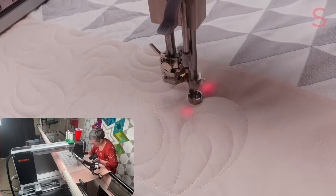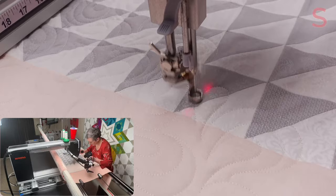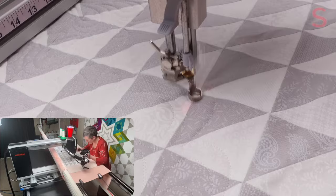I do currently have a ruler work foot on my machine. It's the 72S specifically. I would not need to. I could certainly do this with a number 9 darning foot, which is a smaller profile and a slimmer needle, but this is kind of my all-purpose foot. It's the one I tend to just leave on my machine at all times.